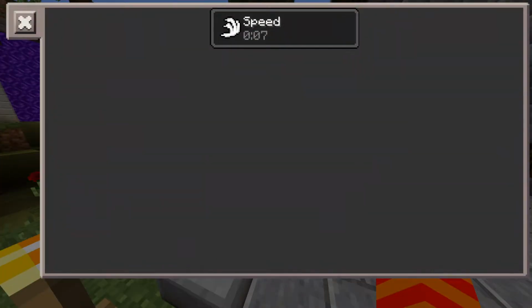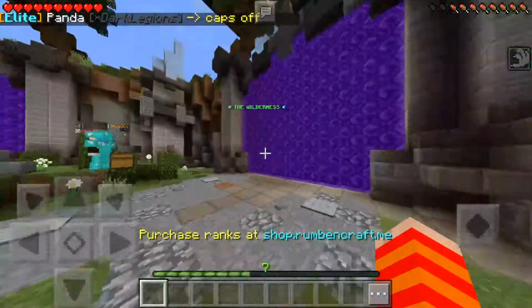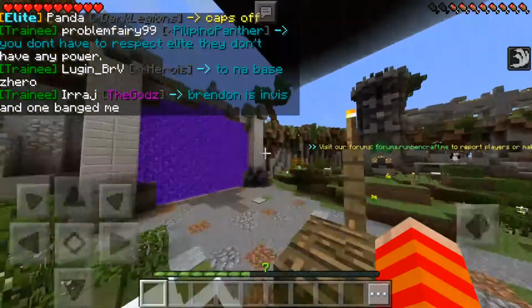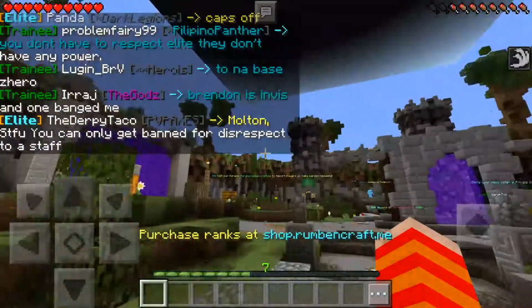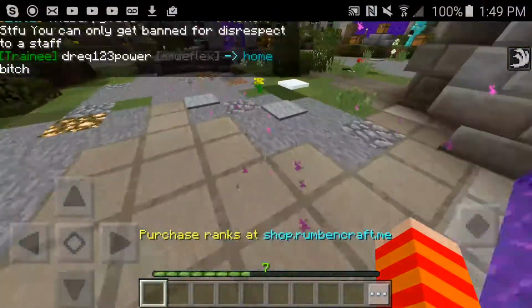As you can see, we have speed, because that's my race for right now. Over here we have the wilderness. Over here, we have the shop. I'll show you the shop later. Over here we have, I don't know what's over here, the shop, of course. But there's two shops. I don't know this. This is new.